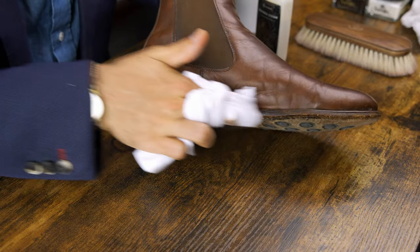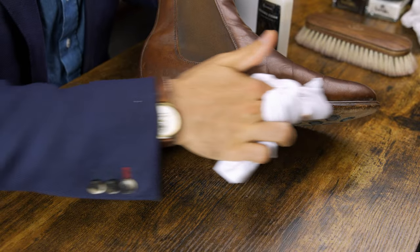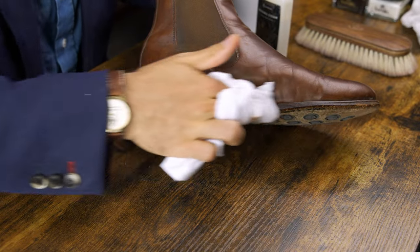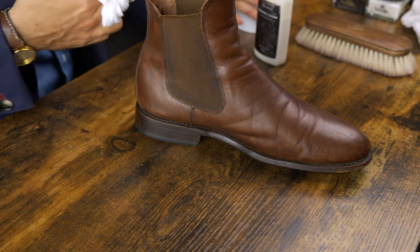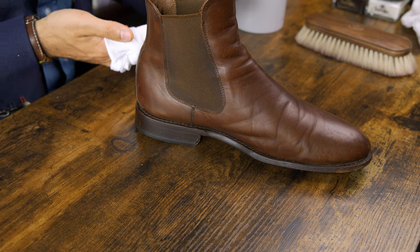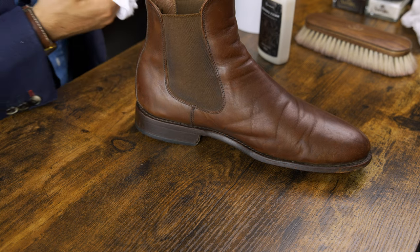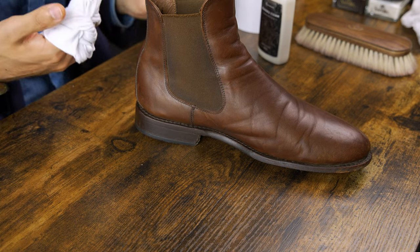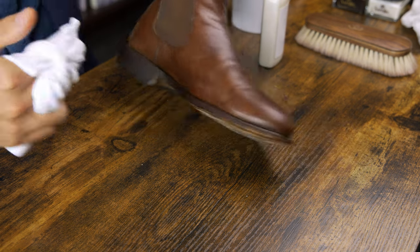Now, I'm doing this on the sole edge and the welt, but again, I wouldn't do this on the sole bottom. I don't think that's necessary. I would be concerned it might actually hurt the boot as well, because you really don't want the bottom of that sole to be hydrated, right? You don't want the leather there to be soft. You want it to be pretty stiff and hard, right? Because you don't want it to erode away.